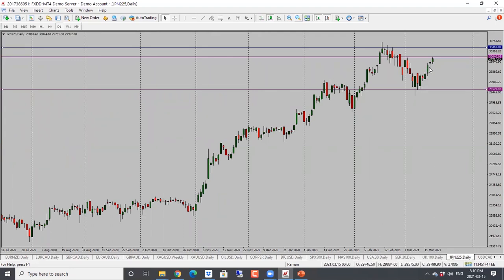And last but not least, we have Nikkei. Nikkei looking neutral here to bullish, and target is 30,000 here, and this is where price struggled previously. So if it doesn't go through, again, we could see a price move back into the range, but right now neutral to slightly bullish bias here for Nikkei. Watch out for the 30,000 level though. This is where it could struggle.